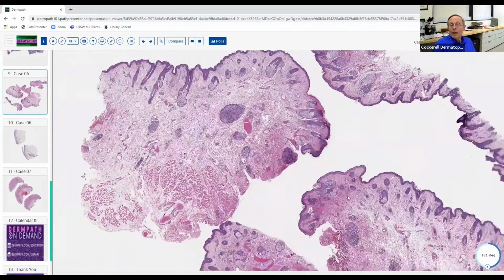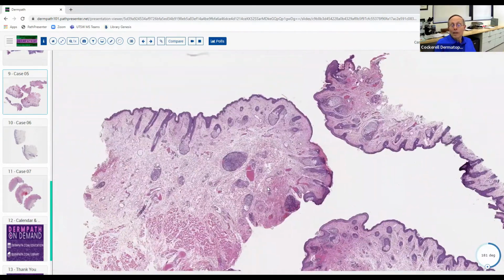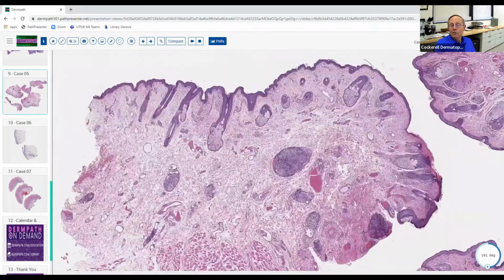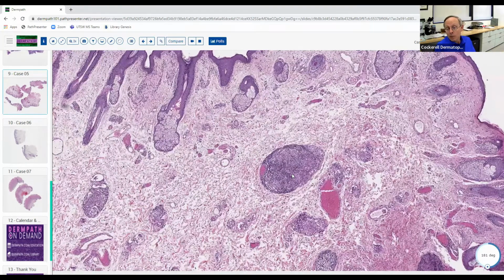So this would be fair game to give you on a board exam also. Recognize that it's sarcoidal, know the differential diagnosis. The only other thing you'd throw in there is maybe a foreign body reaction, a sarcoidal granulomatous foreign body reaction, say to maybe a silica, maybe the person got injured in a car wreck or something, and so you polarize this to make sure there wasn't anything in there.